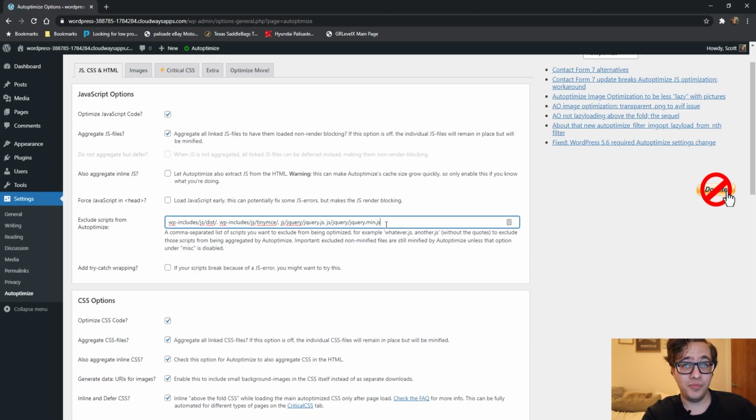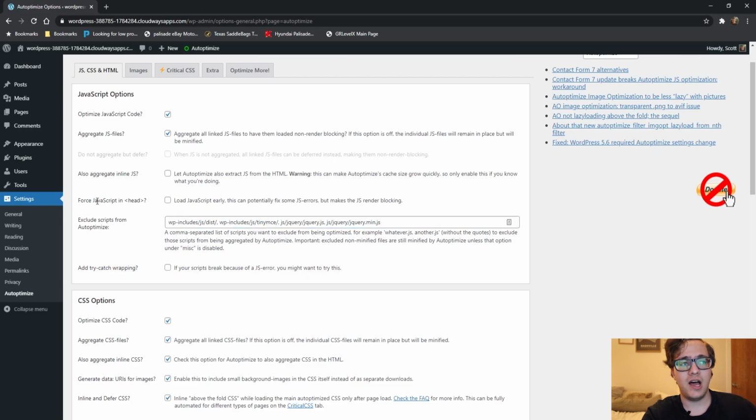Some themes from ThemeForest that have some wonky JS I've seen, or they encode some weird JavaScript with something like base64 for some odd reason, that's when you may need to exclude a file, but most of the time you don't need to worry about excluding any JavaScript with Autoptimize because it already excludes jQuery.min.js for you. If you have a site where you know that you can combine jQuery, just go ahead and remove the lines here. For those of you who are not a developer, just leave it as it is.